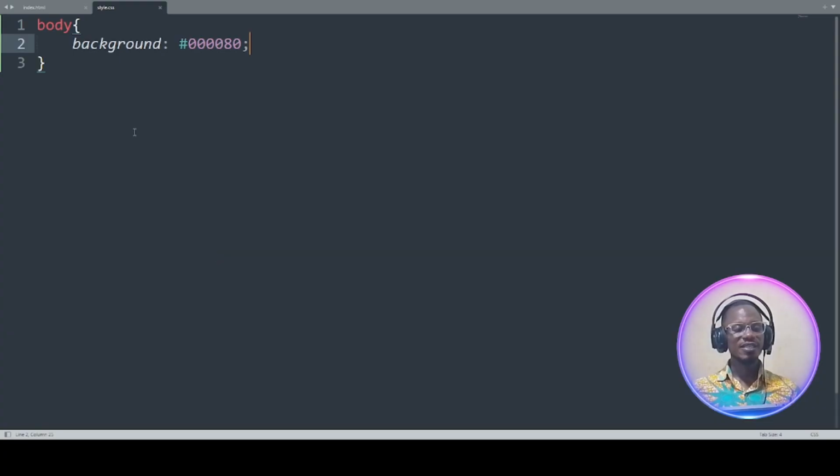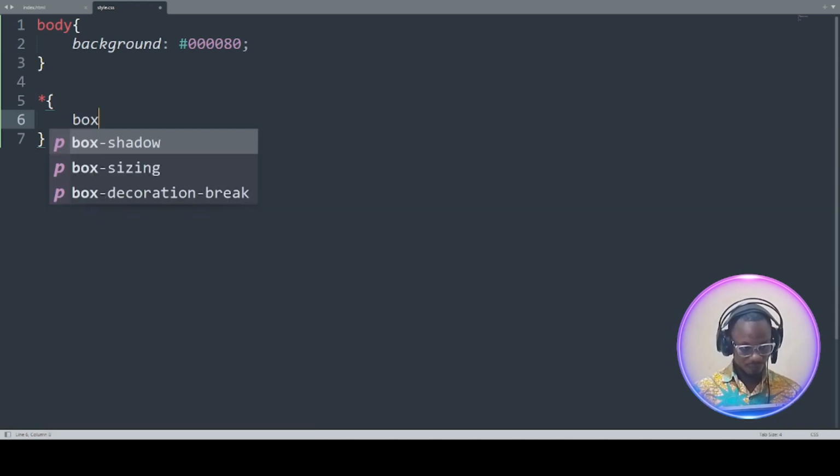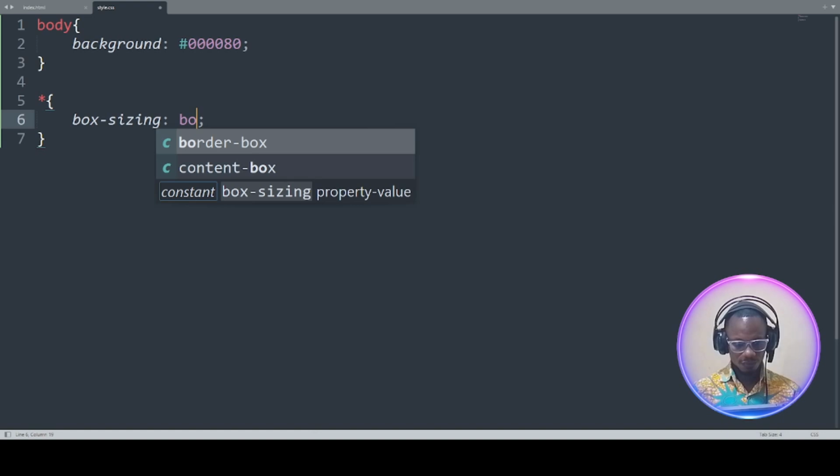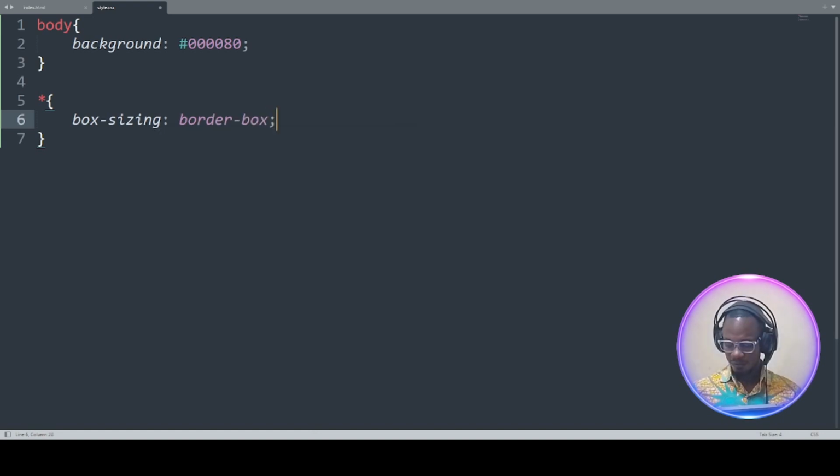Here, I'm going to do box sizing. I'll bring my curly bracket, then I'll say box sizing should be border box.